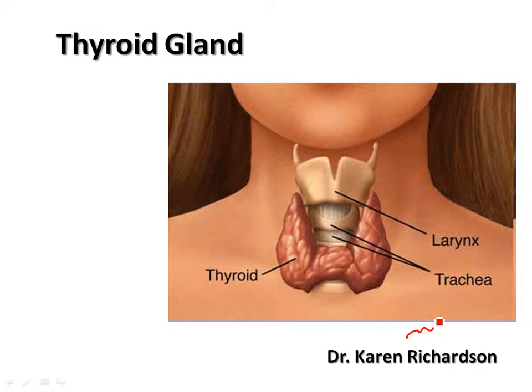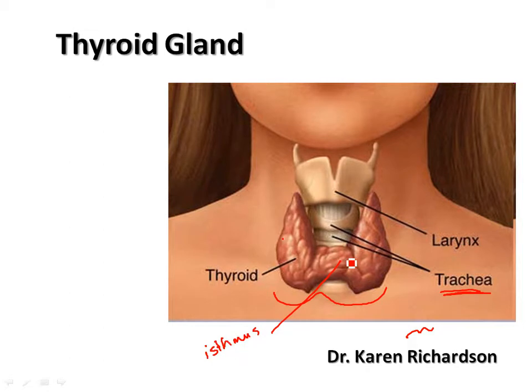I'm going to be talking to you today about the thyroid gland. The thyroid gland is a very large butterfly-shaped gland that is found right here on the anterior of your throat, right anterior or in front of your trachea. And of course the trachea is your windpipe. You have two lobes, one on the right and one on the left, and it's connected by an isthmus, just a small piece that's going to connect the sides.